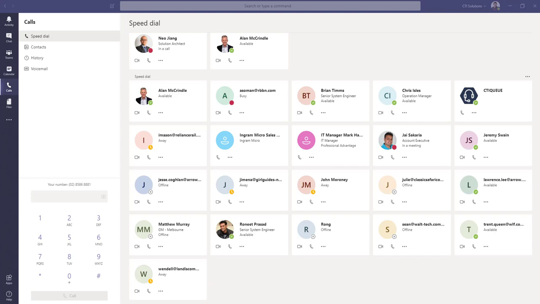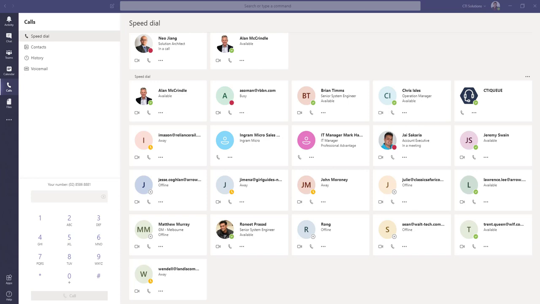In this Microsoft Teams video, we specifically look at how to use the consultative transfer feature within Microsoft Teams. What does this feature allow you to do? It allows you to take a call that you're on, that you wish to transfer through to a colleague. First of all, have a chat to them to see that they're available to take the call, or perhaps have a phone conversation to enable a warm transfer of that call through to them. So let's look at this feature.